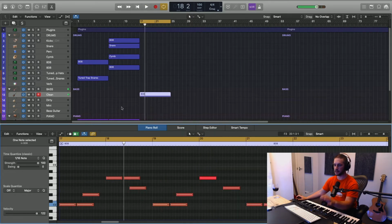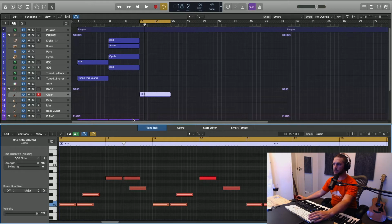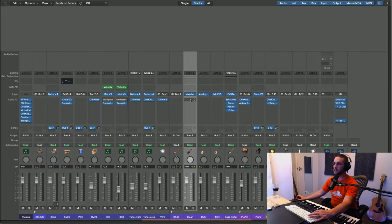Alright, now that is a cool bass, but she's boring as fuck. So we're gonna add some extra sound to it. Right now it's a massive synth. It's cool, but like it needs some chorus.